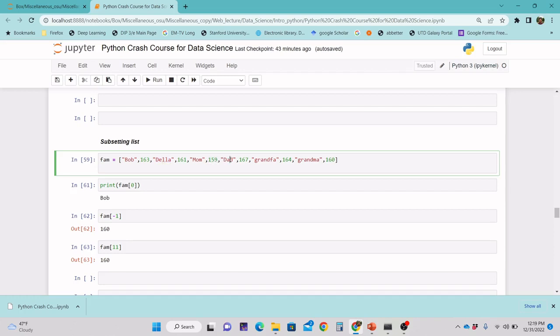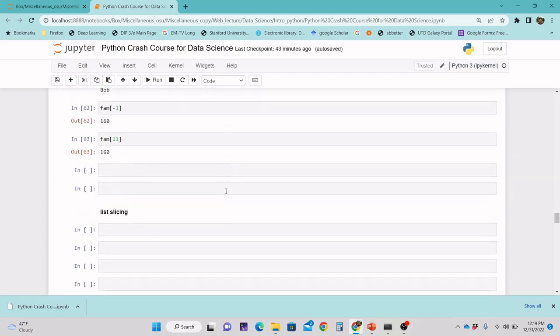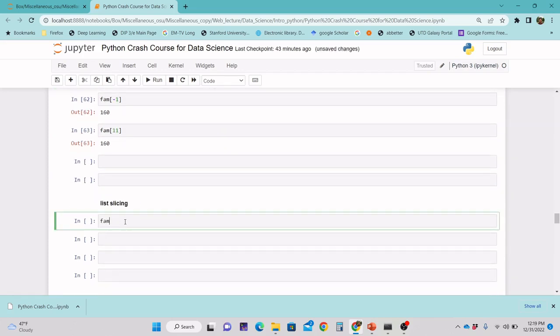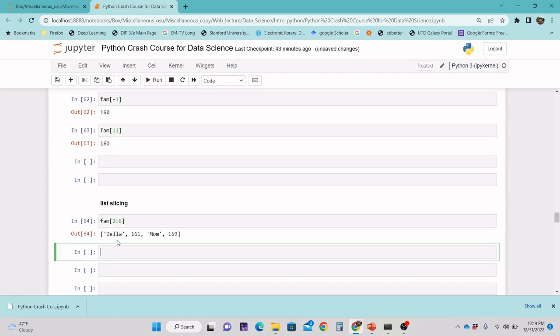So we put the index 6. We write fam[2:6]. If we run this cell, we see it is printed for Della and her mom. This is Python syntax.